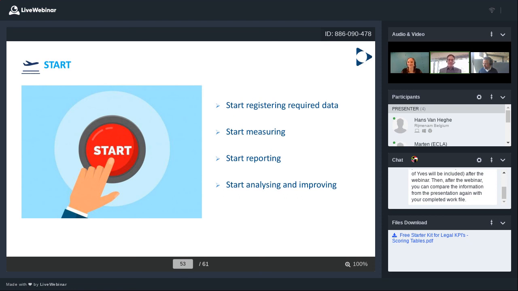Okay. So once you have entered all those exercises, and it's not days of work, in an hour you can complete it, then you have all your material to actually start. With the KPIs, you determined which are the most important KPIs for your organization, for your management, for the legal team, and for yourself. And you start communicating your communication plan. You can start your reporting after 1 month or after 3 months, and you can start analyzing and improving each quarter or once a year as it's required for your organization.